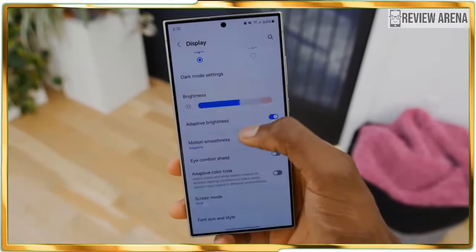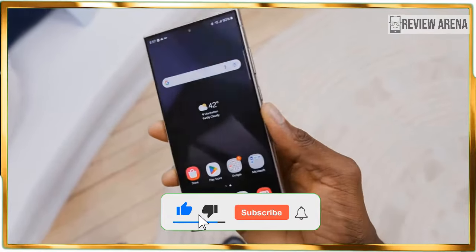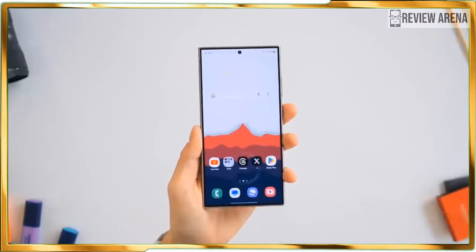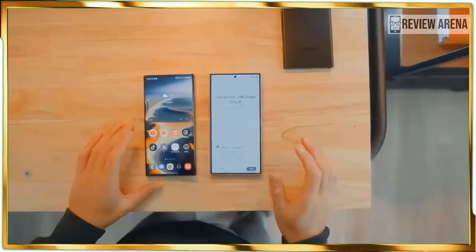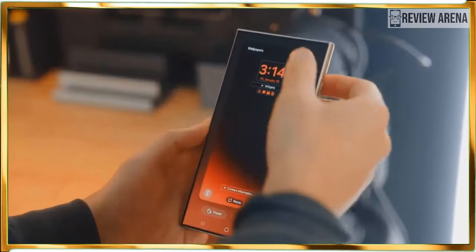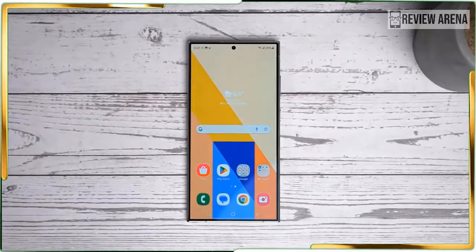Another change pertains to the end of an era for the series: its curved screen. I am on the fence about this change because the curved screen of past Ultras gave the phone a sleek-looking aesthetic. Instead, the S24 Ultra adopts a flat display that hugs the edge of the titanium frame. Samsung's reasoning is that the flatter panel makes it less likely for the S Pen stylus to fall over the edge, though using a case with older Galaxy S Ultra models prevents this anyway.